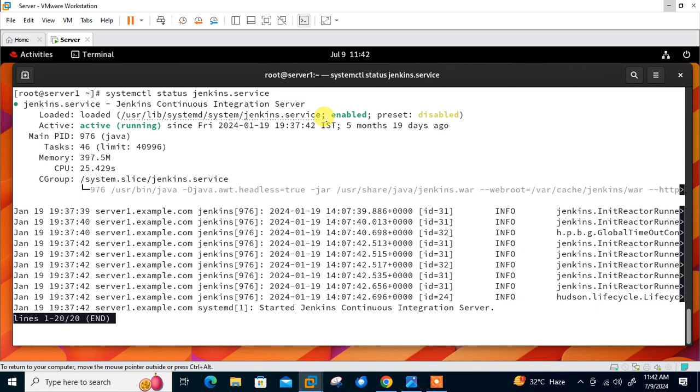By default it runs on port number 8080. This port serves as the entry point for accessing the Jenkins web interface. It is like the front door to your Jenkins server, from where you can manage jobs, view build status and configure the settings. So let's try to hit this IP address and port 8080 from my web browser and access the Jenkins login console.